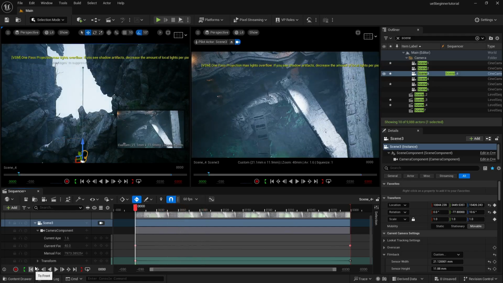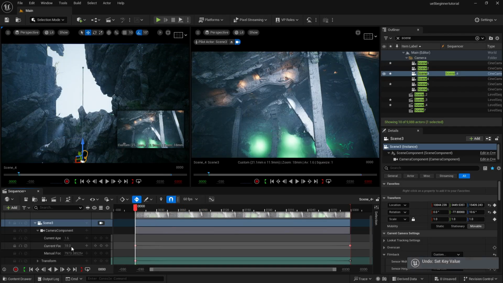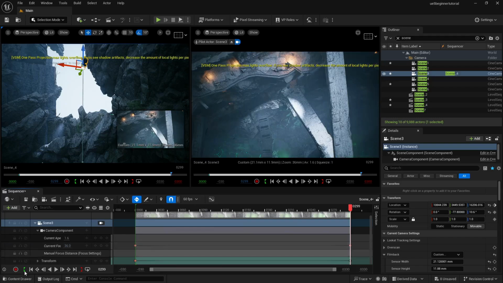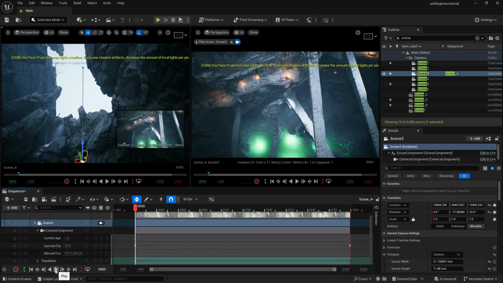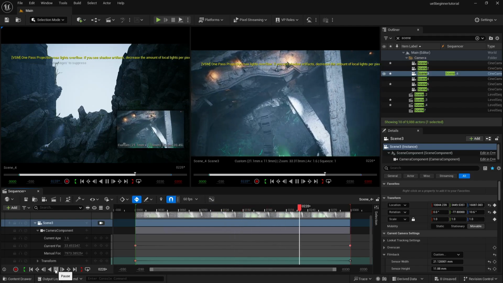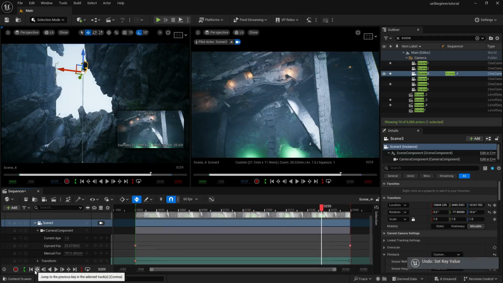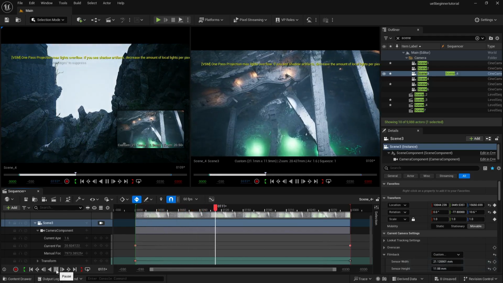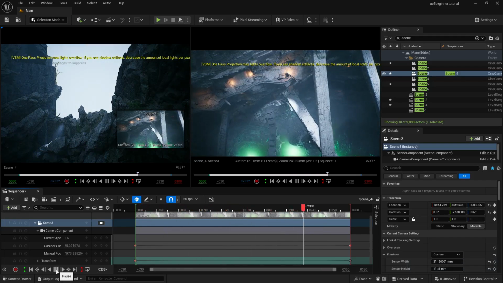Maybe 40 was not the starting point, so let's do 18 here, and on the last we are going to increase this to 37 or 38. Let's do 36 and try. I think it's much better, so I think the default values were good. I was getting that vertigo effect here. Yeah, this is nice.